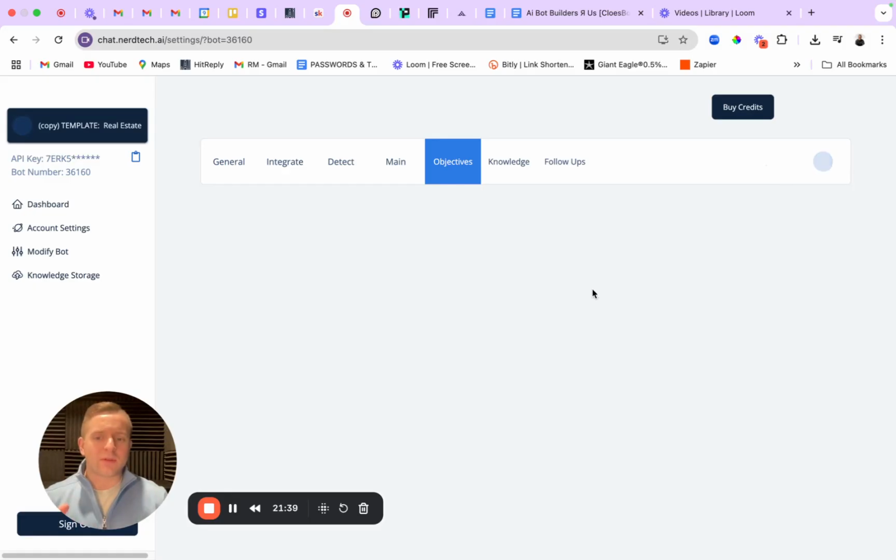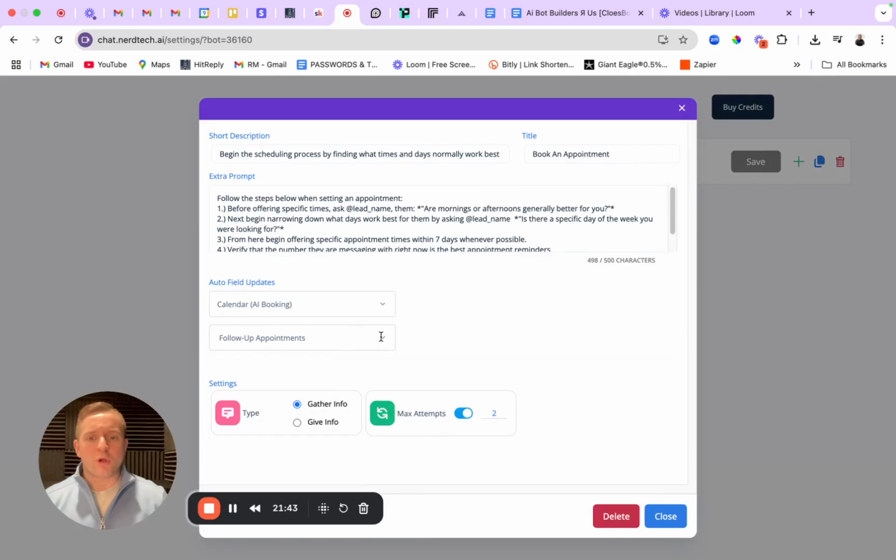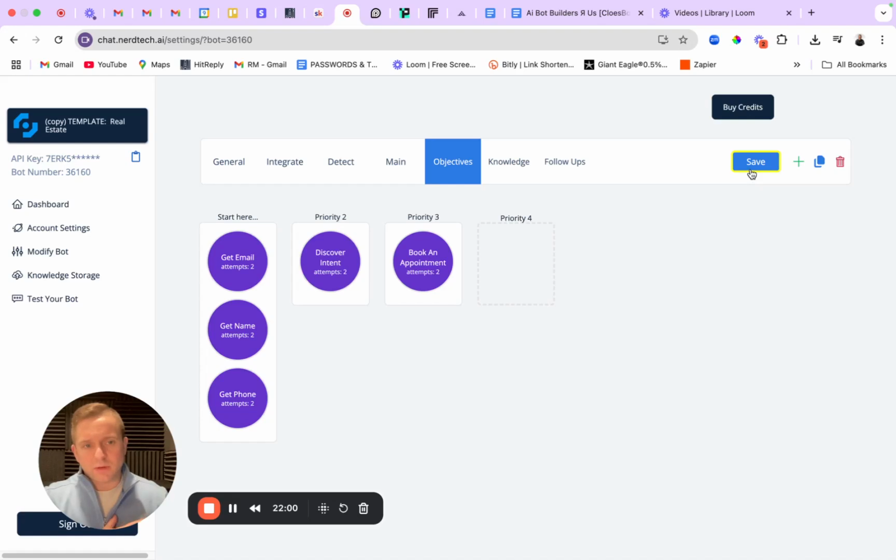And then now when I pop back in there, it's going to show the exact calendar name that was associated with that number. Follow-up appointments. Awesome. And now I can switch this. So now it's integrated directly with all the calendars in that sub account, and I'll go ahead and select whichever one I want, or I'll just leave it on the exact one that I use the ID for. Okay, so now it's going to make 2 attempts to book an appointment, and then if it doesn't, it's going to go ahead and basically just give up, and it didn't reach its objective, no problem.